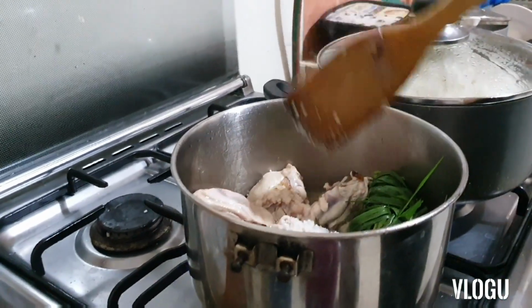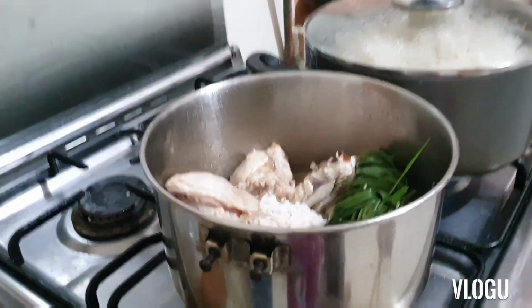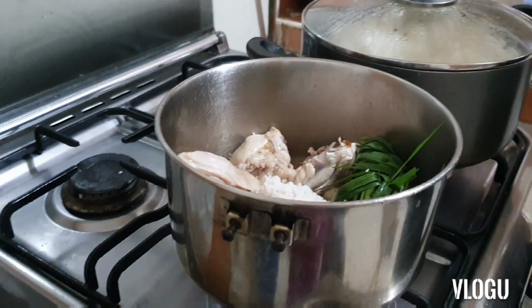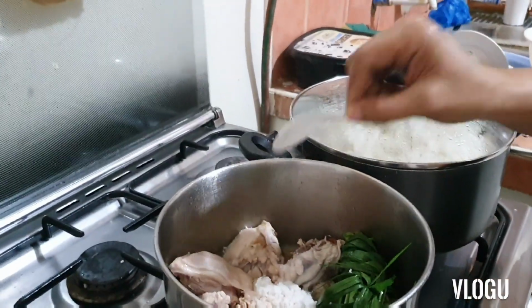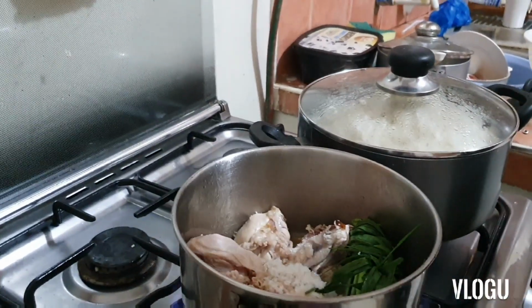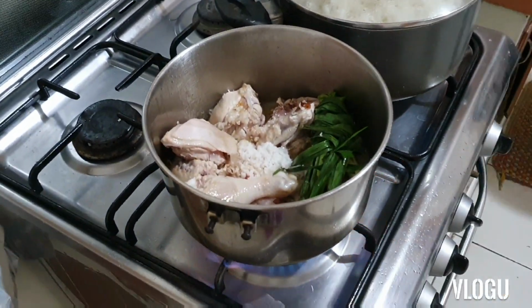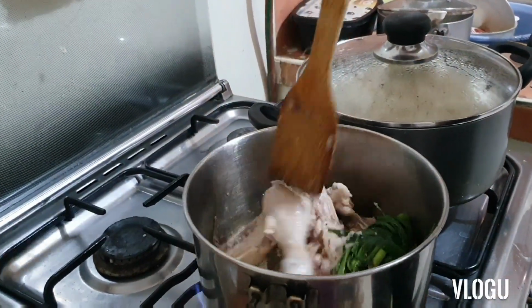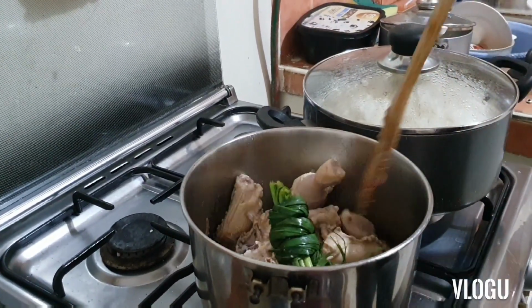No. Salt, rock salt. And this is another seasoning. Chinomoto. Okay, so yeah. I have to wait for a little bit and before I pour some water to boil.